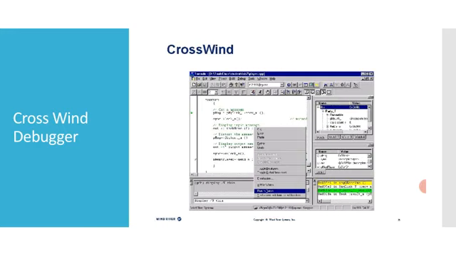This is the CrossWind debugger. The remote source level debugger, CrossWind, is an extended version of the GNU source level debugger, that is GDB. From your development host, you can use CrossWind to spawn and debug tasks on the target system, or attach to an already running task, whether spawned from your application, from a shell, or from the debugger itself.